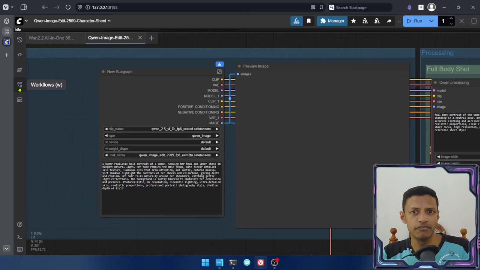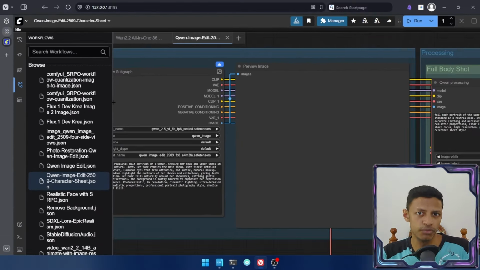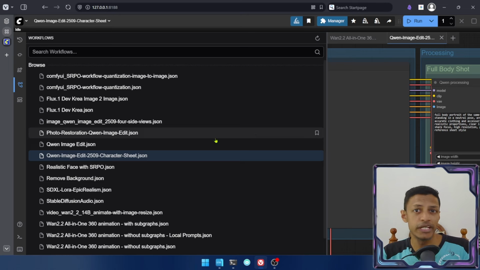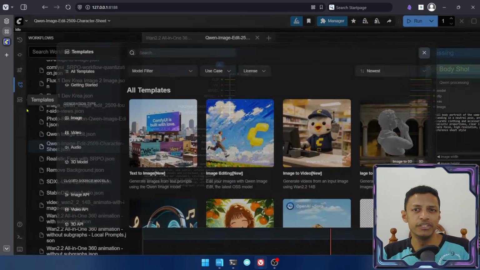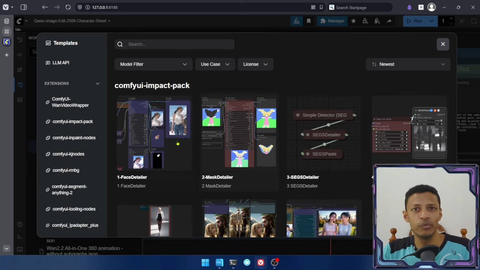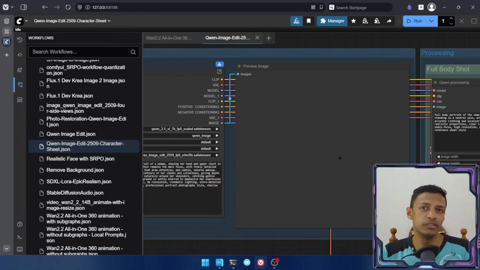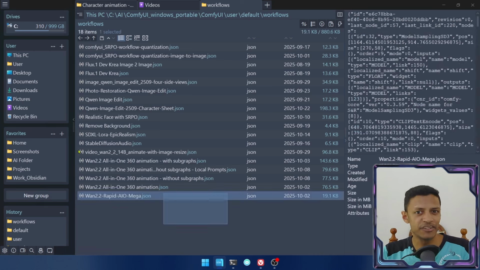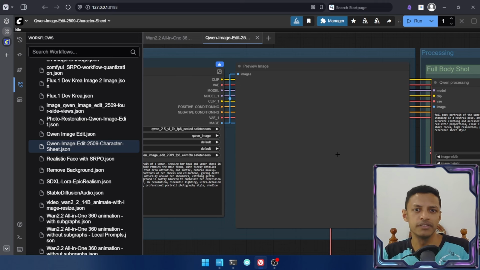Go back inside of ComfyUI. On the left side here, there is a button for workflows. You can press W as well to open the panel. You can drag the separator to rearrange the size of the panel, and then you can search at the top for your personal workflow. Keep in mind that this isn't a new template page where you have thumbnails as well, but with this method you will be able to import all of your workflow at once directly inside of ComfyUI. As a second tip, you can always back up this folder to save all your workflows at once.